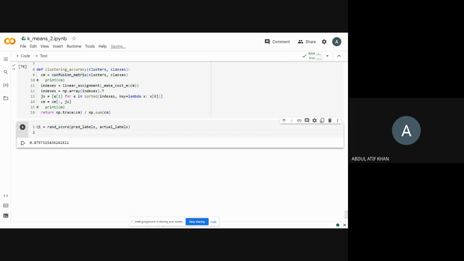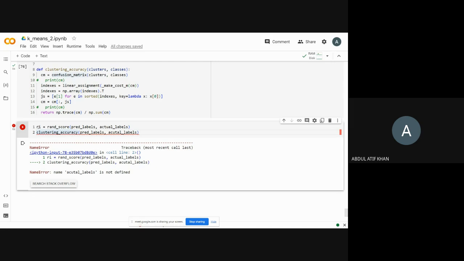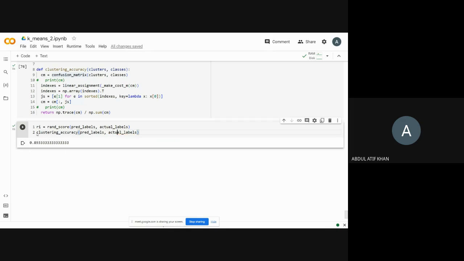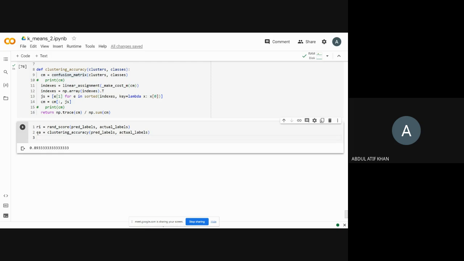To get the clustering accuracy, call the clustering accuracy function which we have made. Again, it requires the same two parameters, the predicted cluster labels and the actual cluster labels. I'm storing it into CA and printing it.